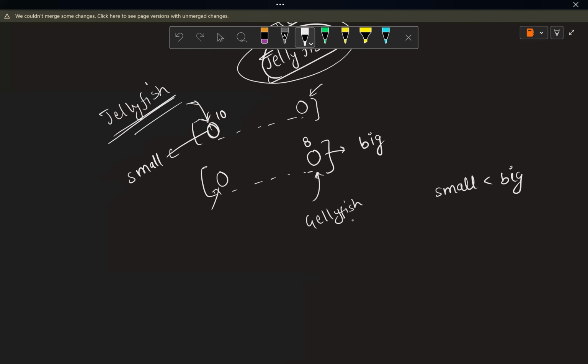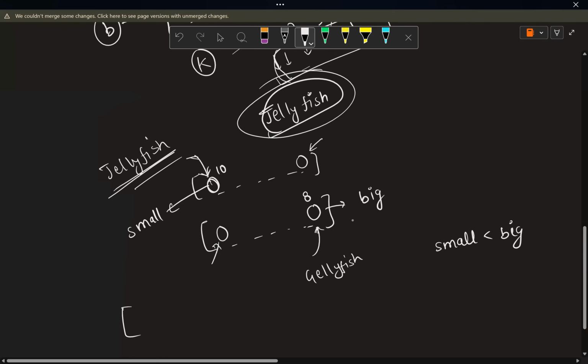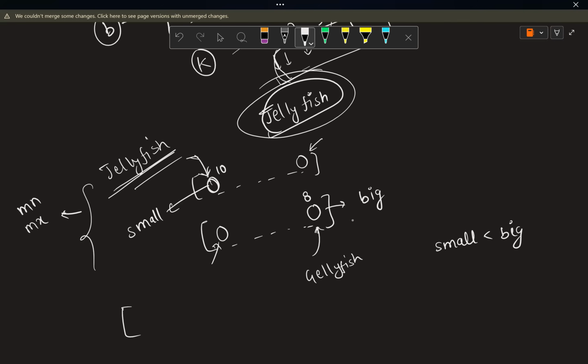Now for the brute force way, what I realized was that if at any point this kind of case happens, initially over all the apples which both of them have, let's denote the minimum value as mn and the maximum value as mx.